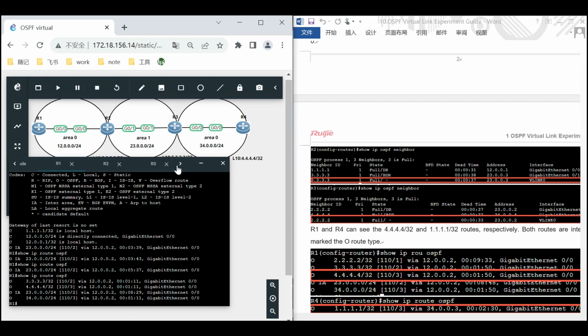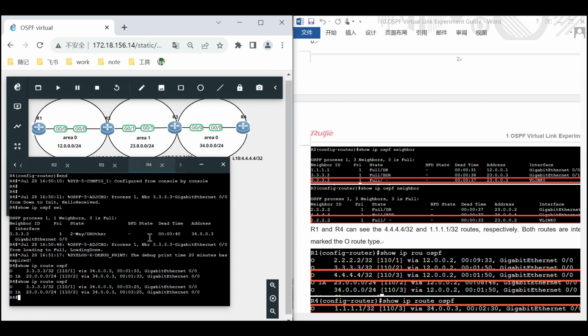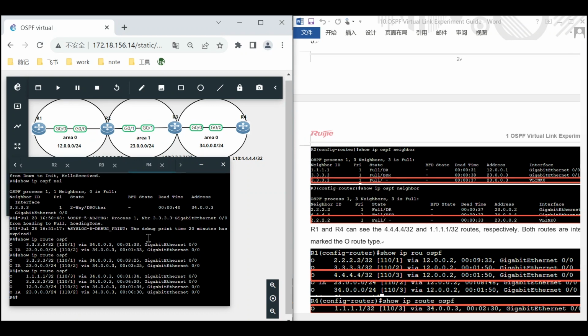Okay, and then we go to R4 and show ip route ospf. And we also can see the 1.1.1.1, but before we could just see the 3.3.3.3. We couldn't see the 1.1.1.1, right? So this is the virtual link function.